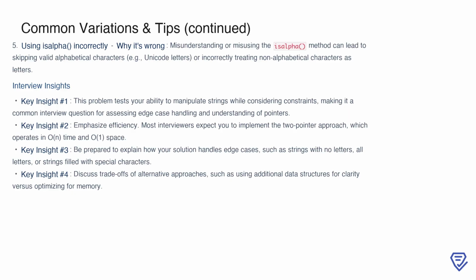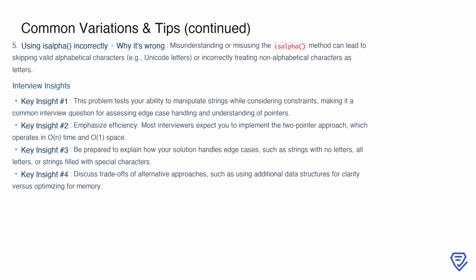Now, let's look at some key insights from an interview perspective. This problem is often used to assess your ability to manipulate strings while adhering to constraints. It tests your handling of edge cases and your understanding of efficient algorithms like the two-pointer method. Efficiency is a major focus here. Interviewers typically expect an O(n) time and O(1) space solution.